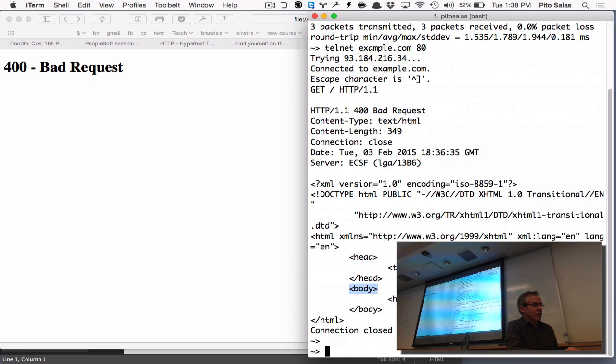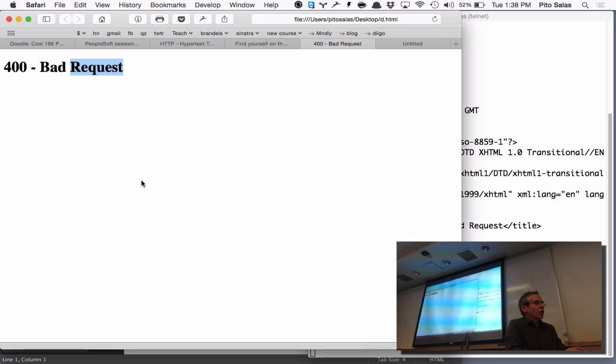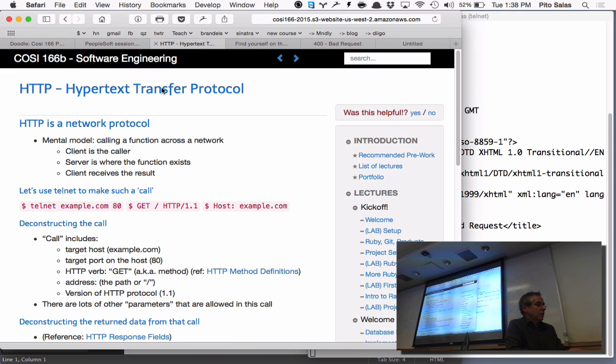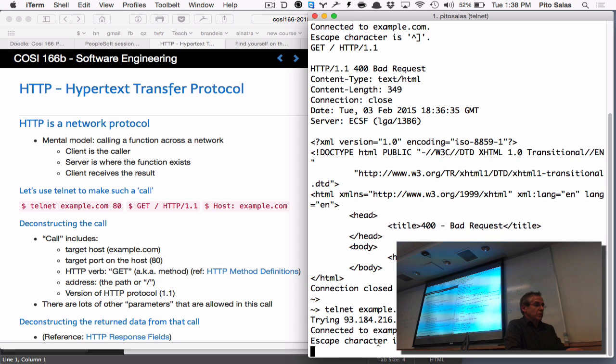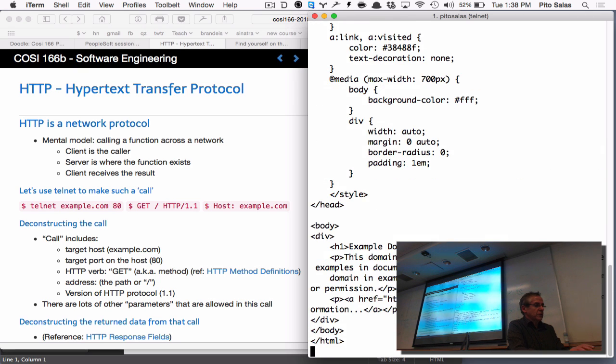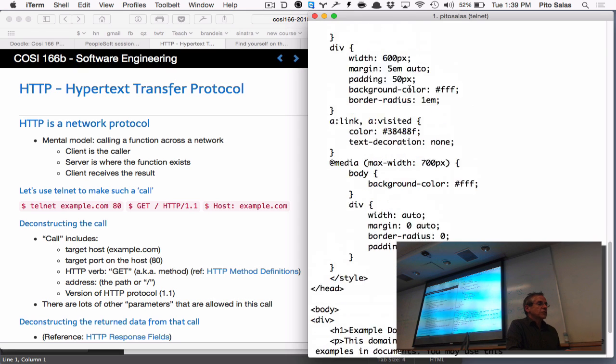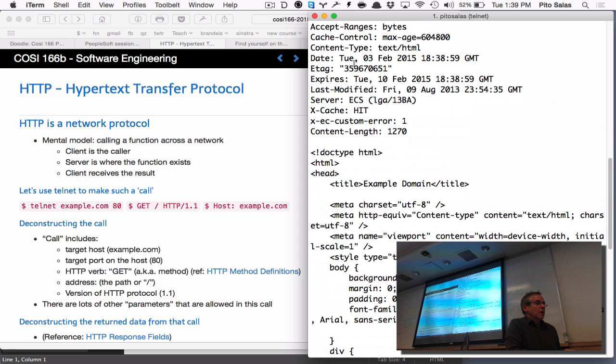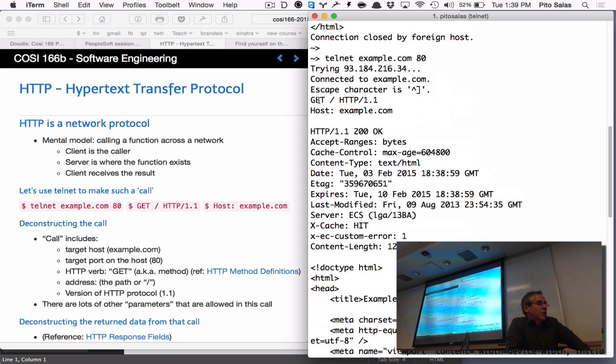Okay, so let's improve the request a little bit and actually follow my own example, which is that I'm going to go GET / HTTP/1.1, enter, and now I'm going to say Host: example.com, enter, enter. Now, here's the response I got this time. Okay, let me go through it for you. So here's the request. Here's the response. 200 is an OK, so the status was OK.